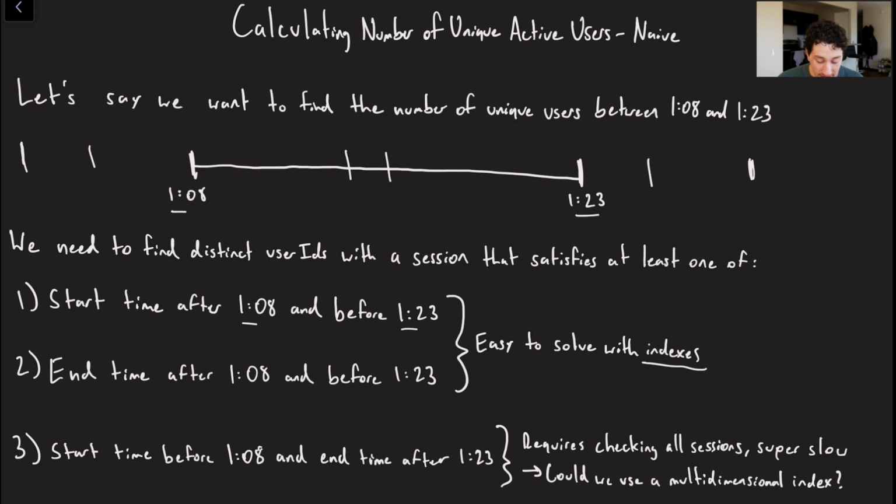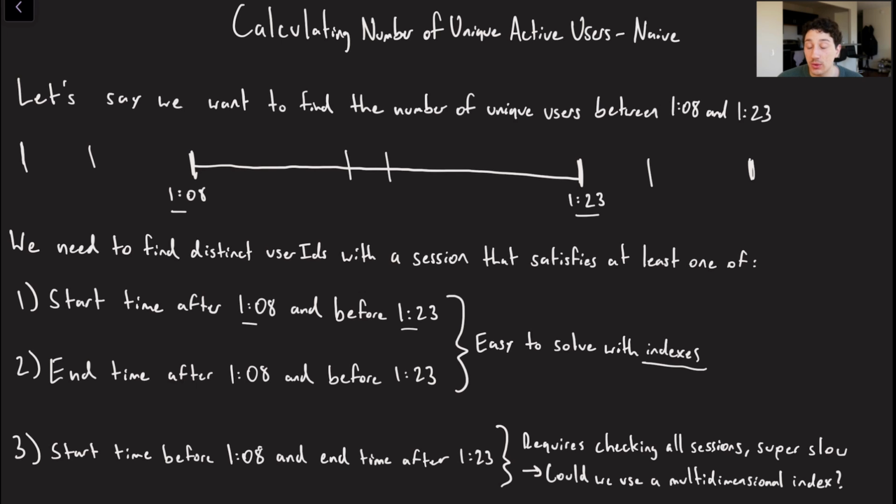That being said, if I have a criteria that is both filtering on the start time as well as the end time, one single index on either the start time or the end time field is not going to be good enough for us. It's actually the same problem that we see when we try to query by geolocation data. Effectively, I can very easily find all start times before 108, but there's no good filtering method for me to combine that with all end times after 123, which is not so easy. In theory, we could combine both indexes and do a join, but that could potentially make for a gigantic join, and that could be very inefficient.